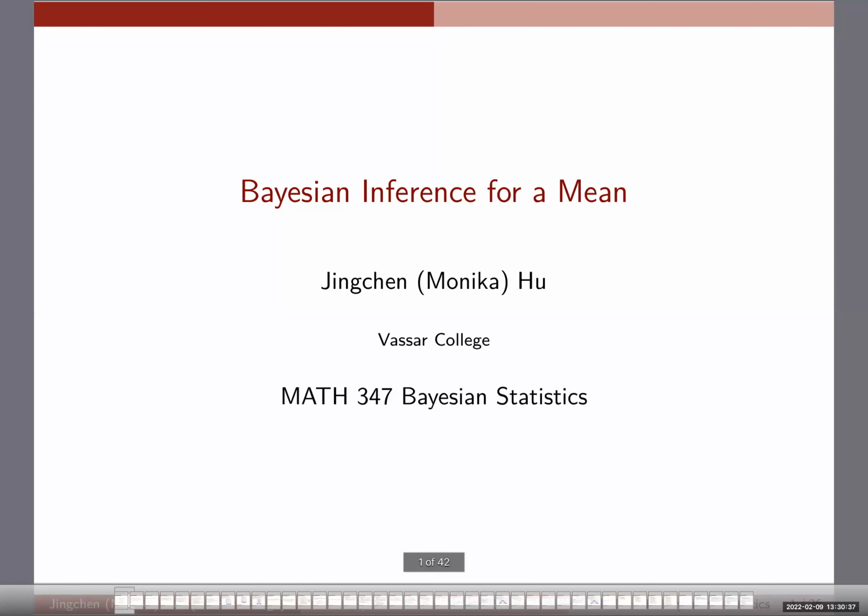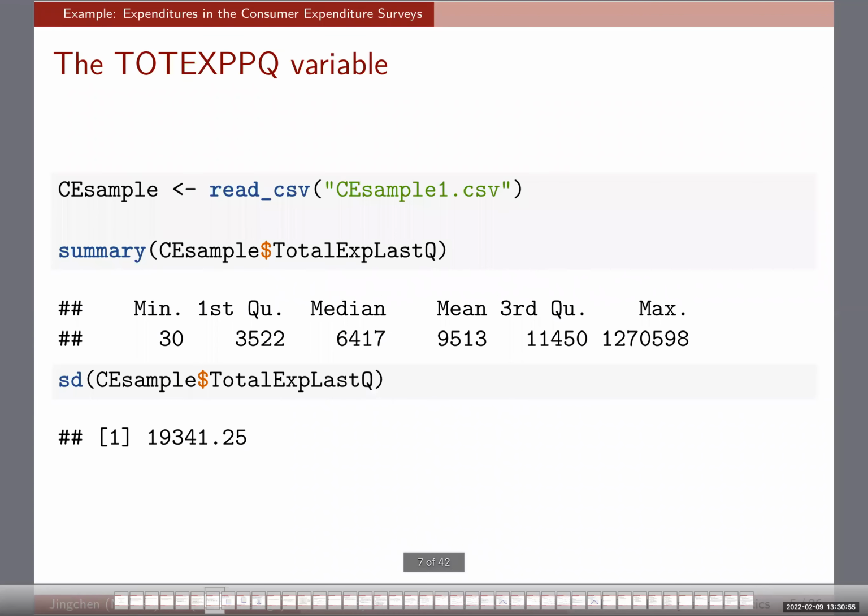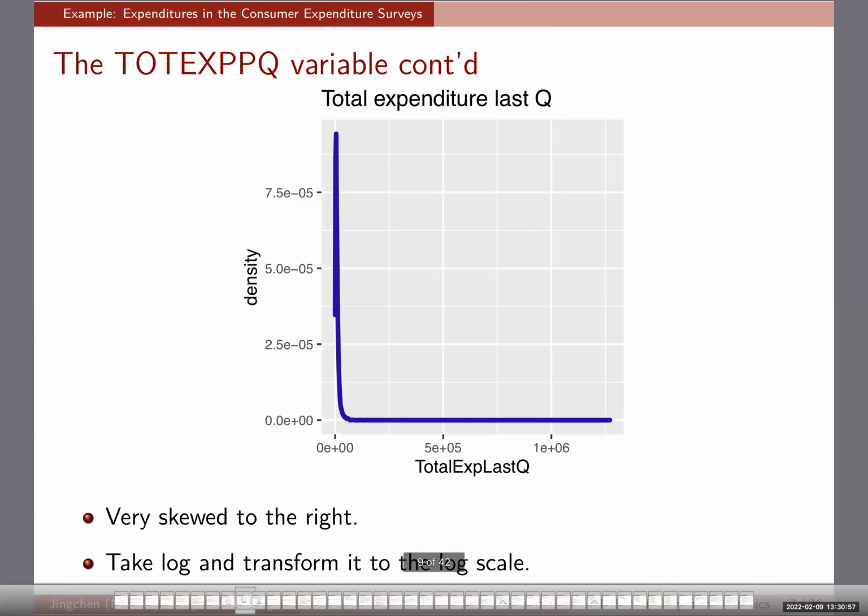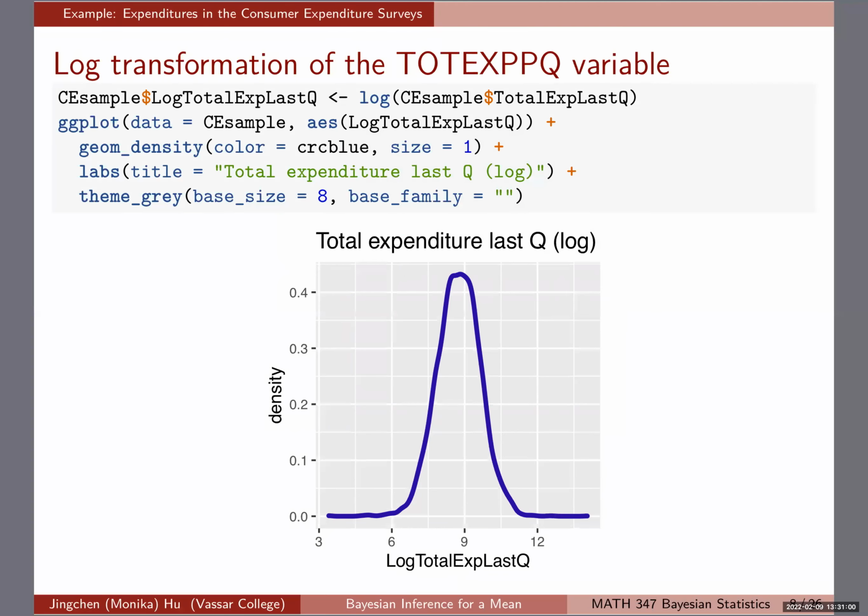If you remember what we were talking about last week, we're trying to figure out, if I have a numerical variable of interest and I'm trying to learn about its mean, how can we do a Bayesian inference for that process. So we motivated this using the CE example. So let me just come to this point. So we're trying to use a normal model for this log version of total expenditure from the Consumer Expenditure Survey. And the goal is we are trying to learn about the average value, the mean, or the mu, of this numerical outcome variable. And we did the log transformation to make it a little bit easier to manage.